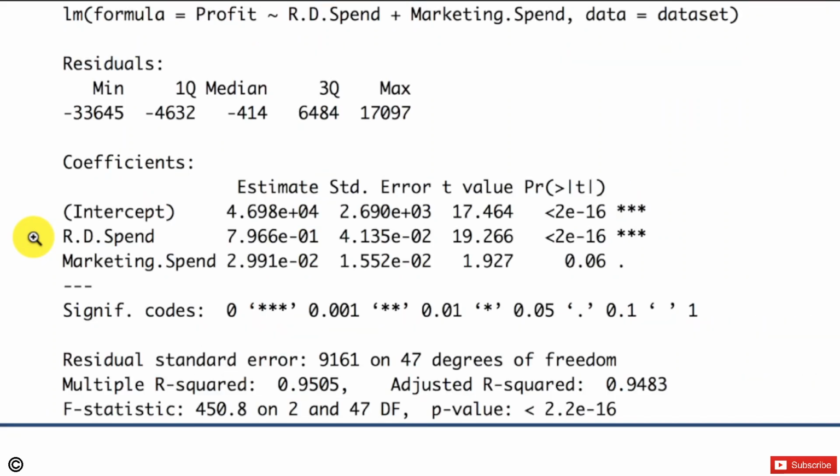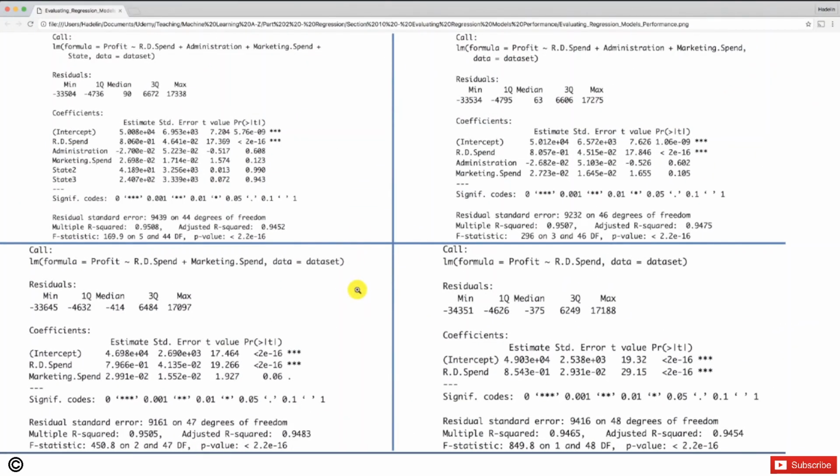This could be true in reality because profit is revenue minus expenses. Maybe marketing does drive a lot of revenue to your company, but at the same time, maybe for these specific companies that we're looking at, the cost of marketing, so the prices that they pay for marketing, is so high that the net increase in profit is actually marginal. So the marketing is eating up a lot of the revenue that it's creating, whereas R&D is creating a lot of revenue, and a lot of it is actually staying in profit, something like that. But we're not worried about that right now. That's more financials. What we're doing is we're delivering a model. So that's how you interpret coefficients.